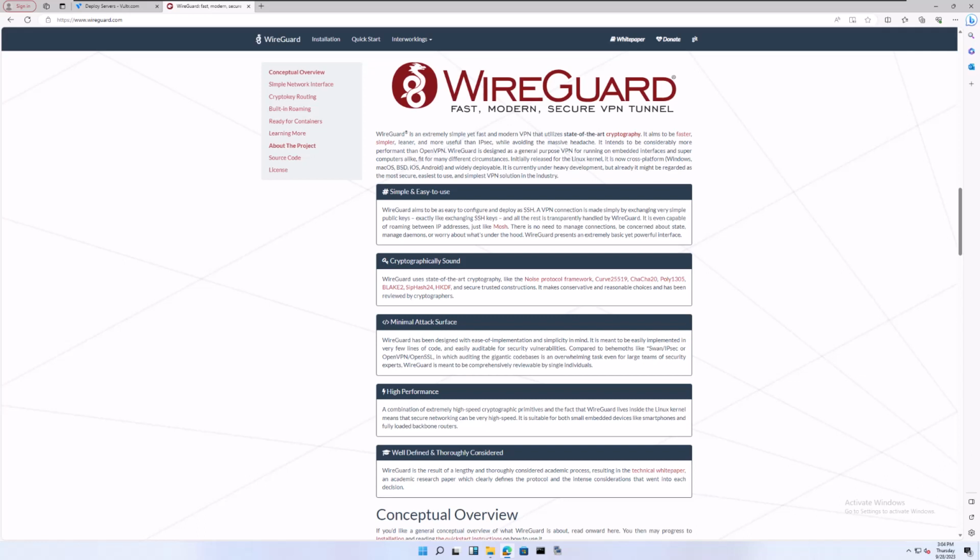A lot of P2P networks or different applications nowadays, such as I think it's Tailscale, I forget exactly what it's called, that links all your different machines on its own little mesh network, is based around the WireGuard VPN protocol. So it's definitely an up-and-coming protocol that's being used by a lot of people, a lot of companies, a lot of different products.